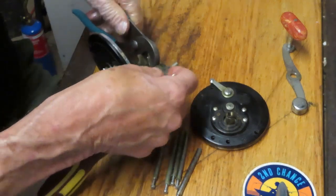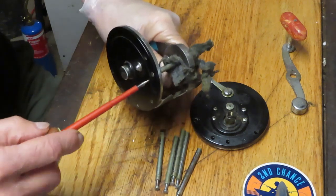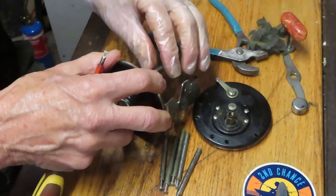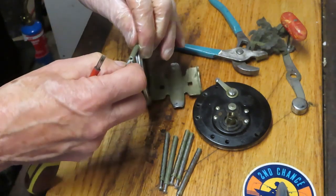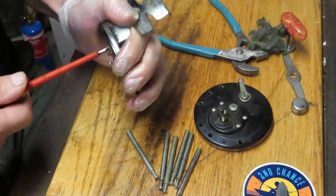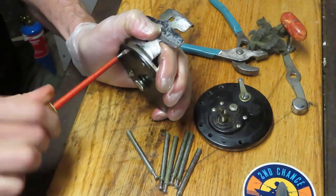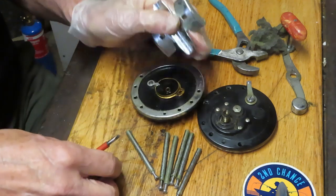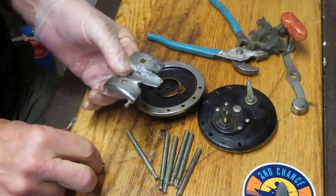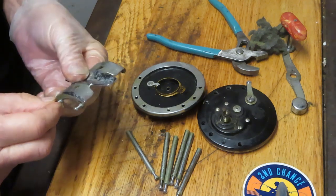I'm going to use steel wool to cushion the post. There are other things you could use — black electrical tape, for example, on the post. I've found some success with the steel wool. Now I'll explain what I'm going to do: I'm going to use this steel wool because of the severity of the debris, film, and corrosion. I'll use a metal polish — in this case Turtle Wax chrome polish. I'll put the screws back where they came out, which makes it easier to reinstall. Long screws for the cross posts, short screws for the reel seat.